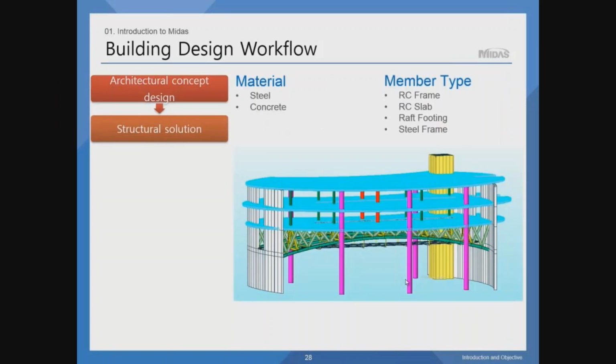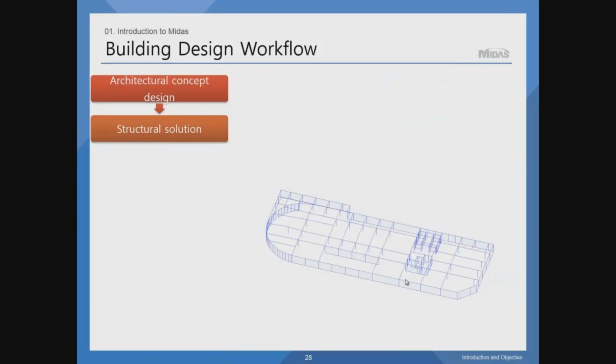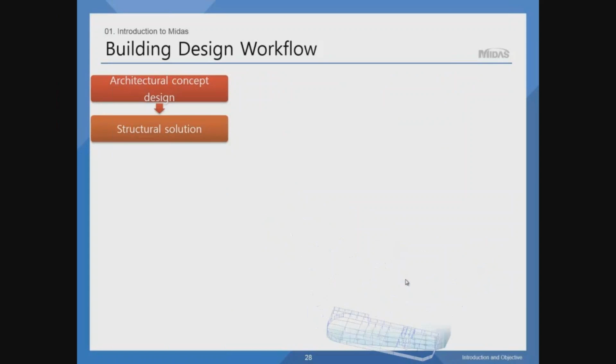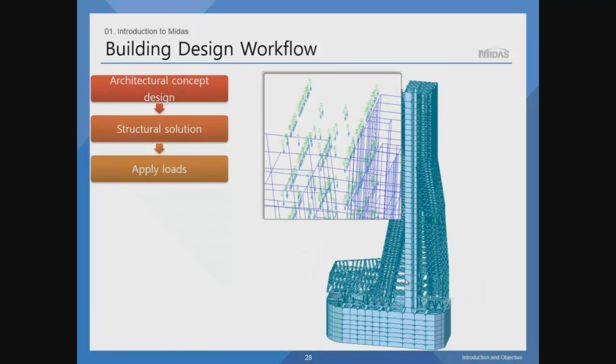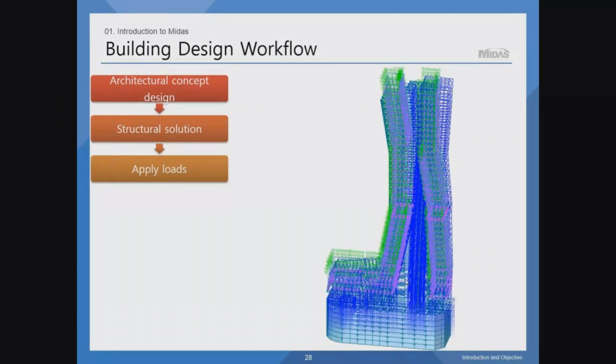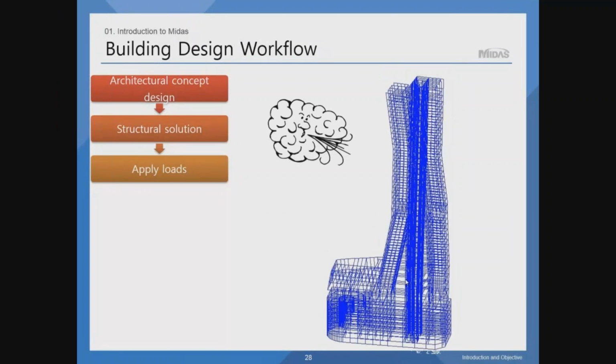Then the structural engineer has to first think about which type of material we are using, which type of member, meaning which type of frame we are using, whether it is flat slab, regular slab, raft, or steel structure. Later on we have to analyze the model, meaning we first have to generate the model. Now you can see this is the generation of the model. Then the design engineer has to calculate the loads and apply them to the building structure. Once we apply the gravity loading, then we have to apply the wind load.